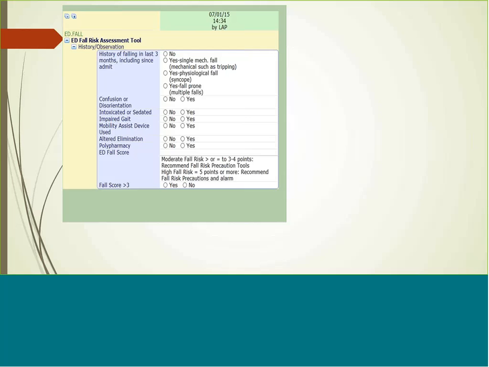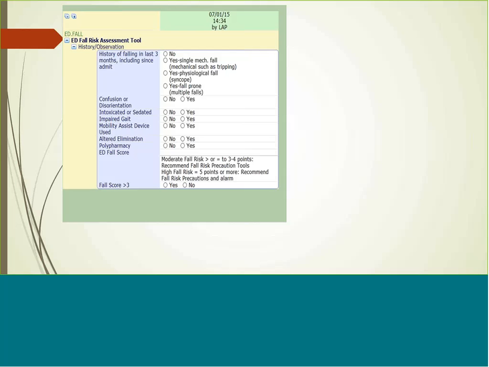If it's a physiological fall with syncope, they get 2 points. And if they're prone to falls, it's automatically a 3, which automatically puts them at fall risk. Otherwise, it asks if they're confused or disoriented, intoxicated or sedated, and of course that's very specific to the emergency room because we do get a lot of patients that come in intoxicated or really sedated with too much medication.